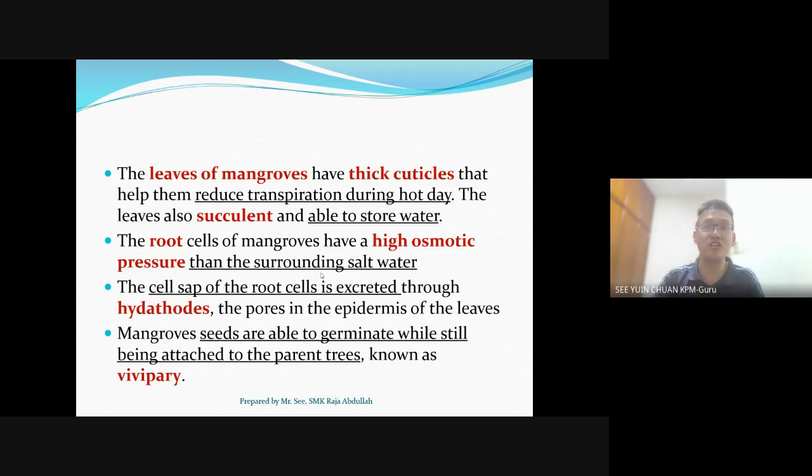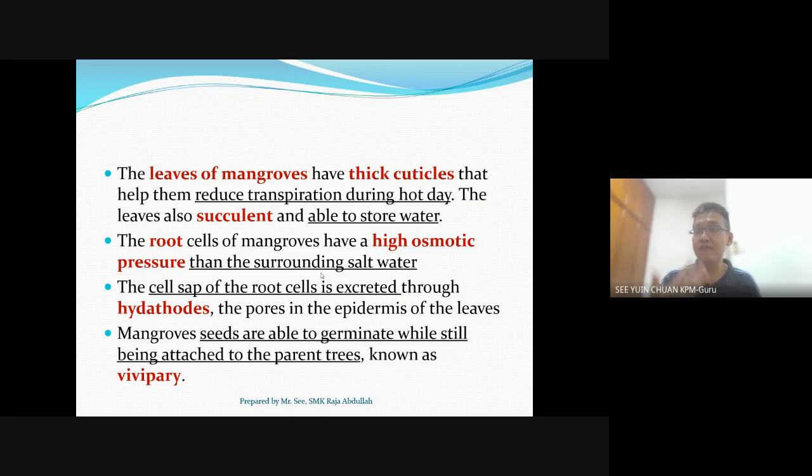This is to make sure that what? The water is able to diffuse into the root cells by osmosis, or else there is no point. If outside is higher in salt and inside is lower, definitely water will leak out through osmosis. We don't want that to happen. So we must make sure that the salt content inside the root is higher than the outside environment. You okay? Okay.